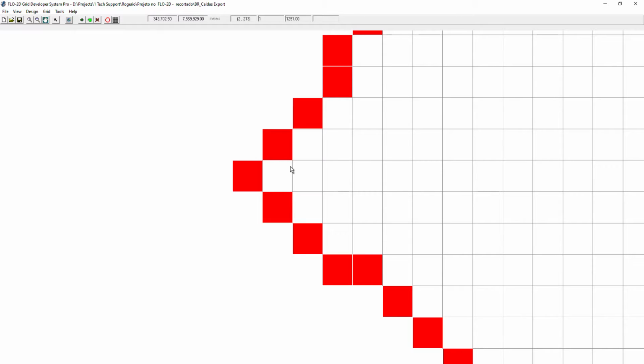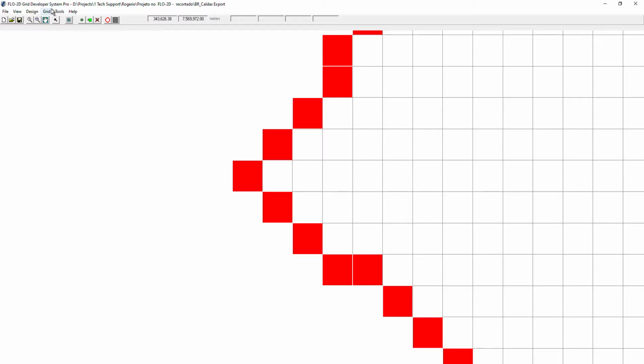So the way that FLOPRO.EXE calculates your cell size is it compares cell number 1 to cell number 2, and they have to be side by side, and it calculates the grid cell size. Well, you can see right here that you don't have a proper connection. This is what we call a dangling cell. So what you need to do is change the computational domain to eliminate this.